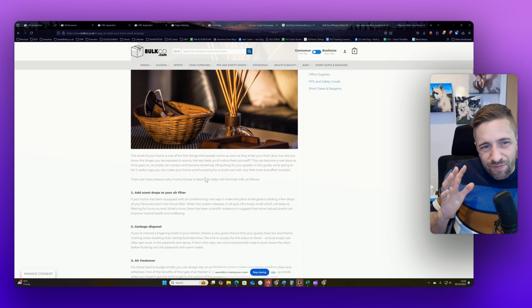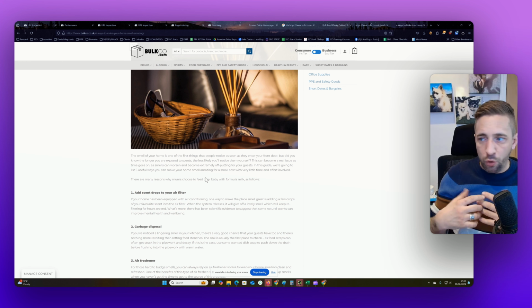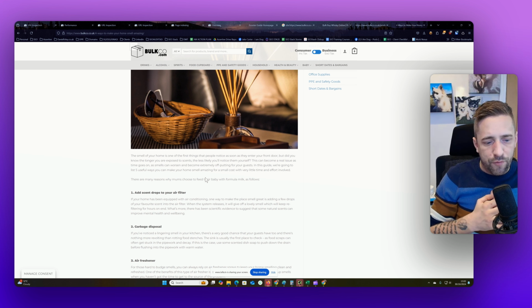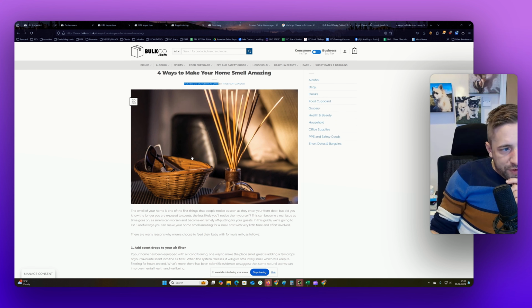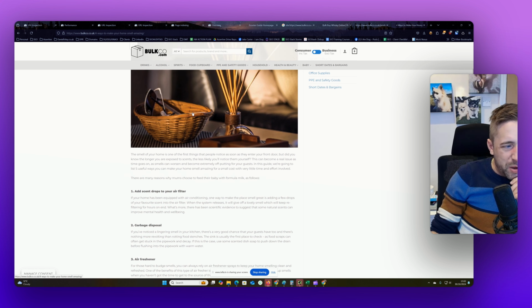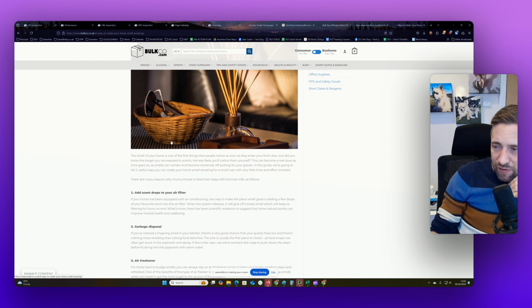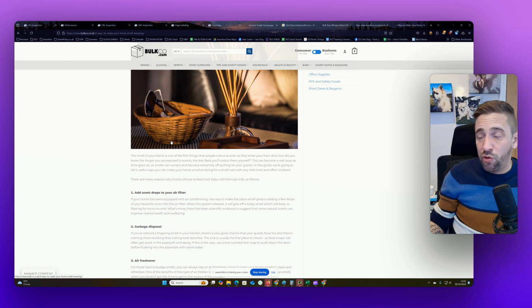If Google just feels that the content is not likely to ever be served to anyone, Google will no longer index it. So if I try to explain the concept very basically, imagine the billions of web pages that Google has in its search results, okay? Billions and billions in its index. If it looks at content now and it's like, well, this article's 4 years old, 4 ways to make your home smell amazing. It's really thin content. There's not much to it. It's not likely to ever be served. Google has no reason to keep it indexed because it's not going to serve it to anyone.